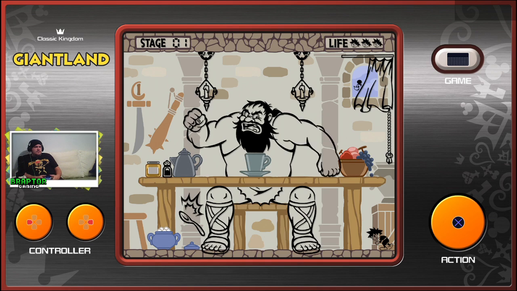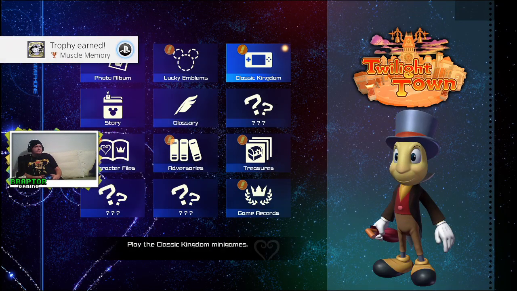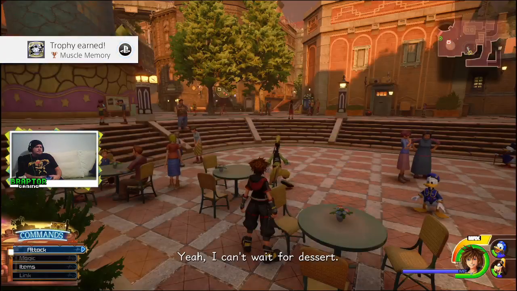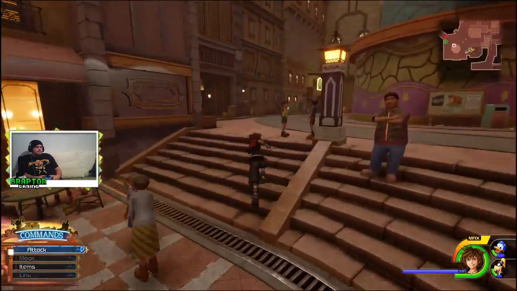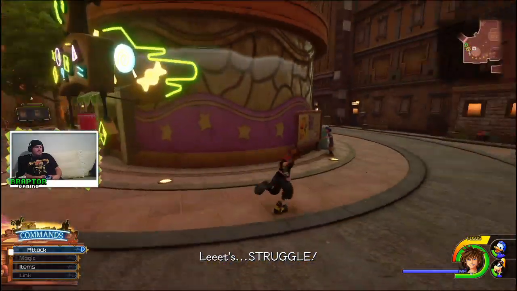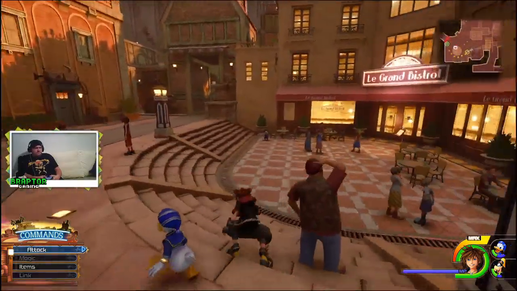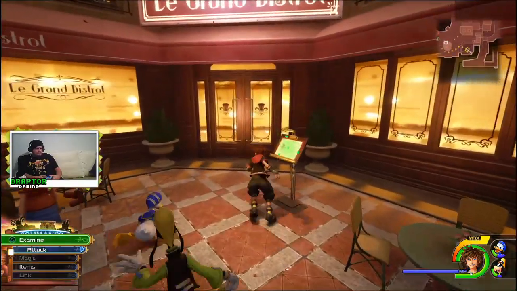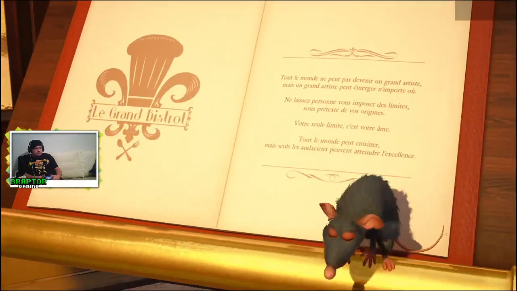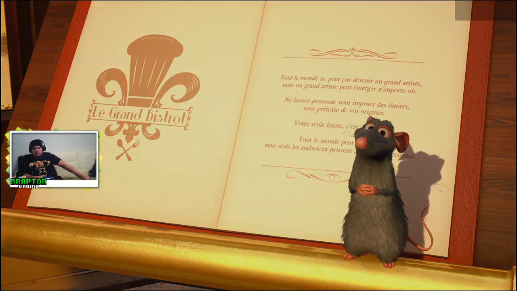I think we cleared this game. I think we cleared this one, right? Yeah. Okay, I think we must leave now. But what about the cuisine? We brought some ingredients. Yeah, let's see how this works.